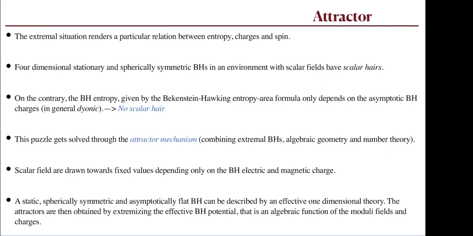Right. So here, the point is that if you are coming from, let's say, a type II string theory or something, you have moduli scalar fields. I just want to mention that. Those scalar fields can take any values at the boundary, right? So in principle, just coming out of some higher dimensional theory, at first glance it would seem that the black hole entropy might depend on the scalar values at the boundary as well. But that's where the attractor mechanism comes in.